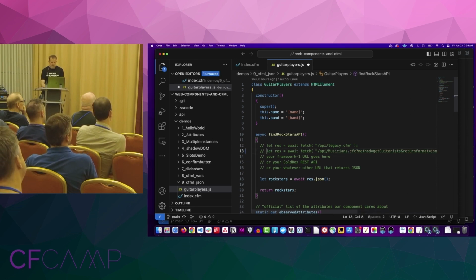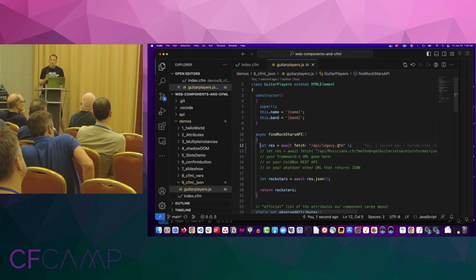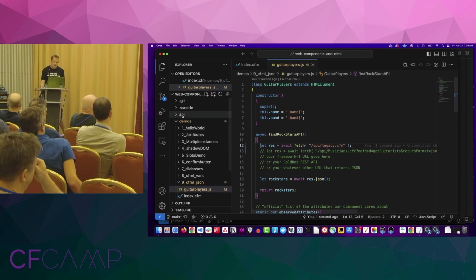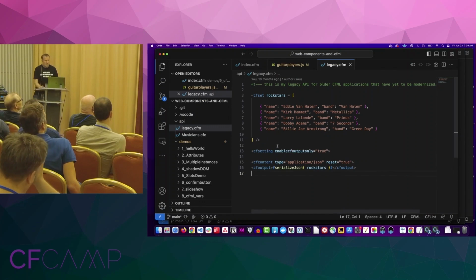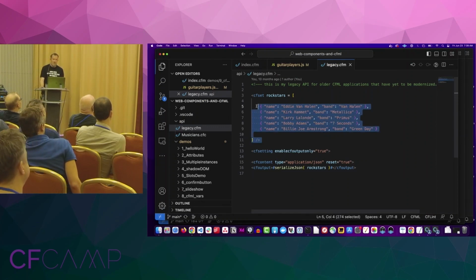I'm going to start with this one actually, and go with, I have a legacy ColdFusion CFM file. No components even being used anywhere. So if you're still stuck in 1999 land for legacy reasons, I'm sorry, but you are still able to take advantage of some of this stuff in your app too.